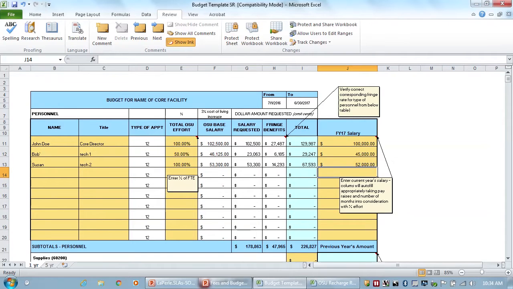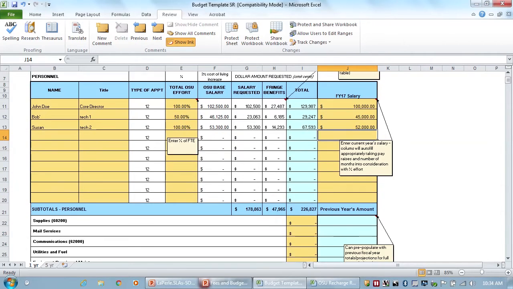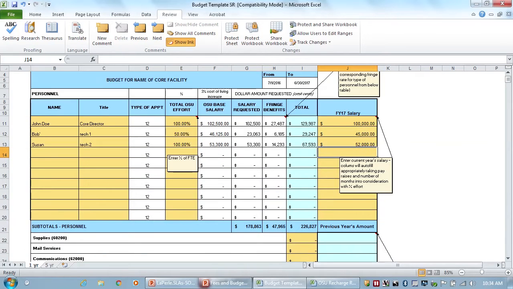The budget can help you, if you've already done your budget, it'll help you do the fees. So I guess we kind of did it in reverse order. You should really do your budget before you do your fees, so that way you know what you need to build into your fees. So if you have 15 techs, you'd want to list them all here and insert as many lines as you need to.